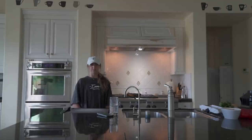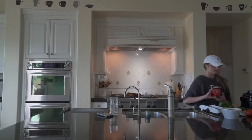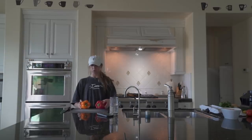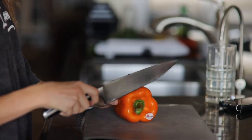Can you hear me? I can hear you. All right, so first thing you're gonna do is you're gonna get your peppers. The red and the yellow pepper. Now you're gonna cut the top off just enough where you get the stem off. Once you get the stem off, just get your claw and gnaw the inside out and then take it out and set it aside. Take what out? The seeds.